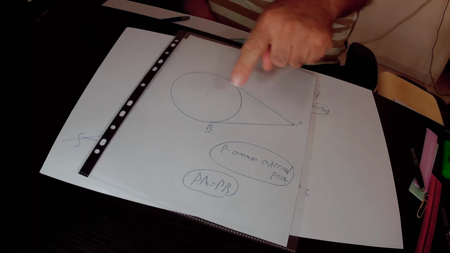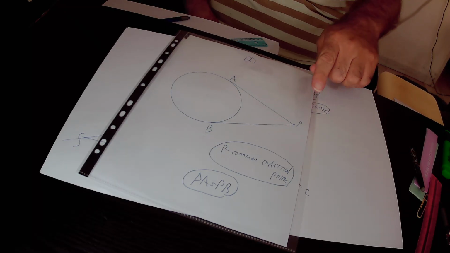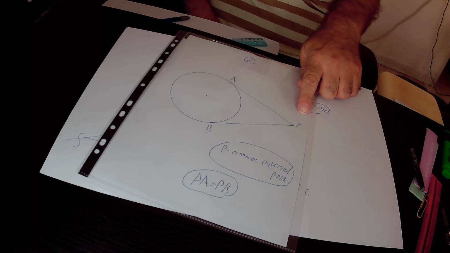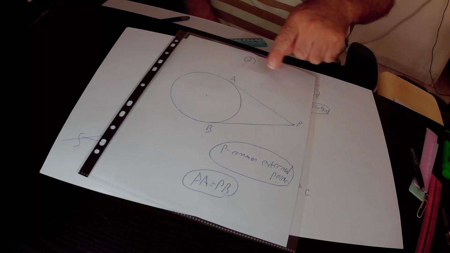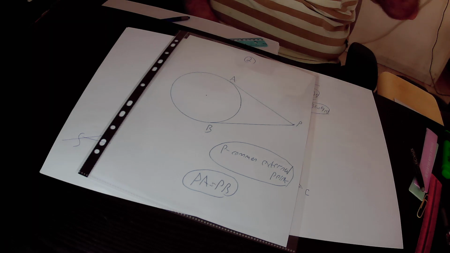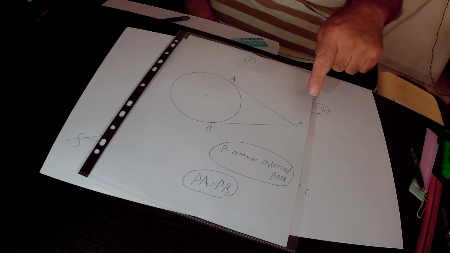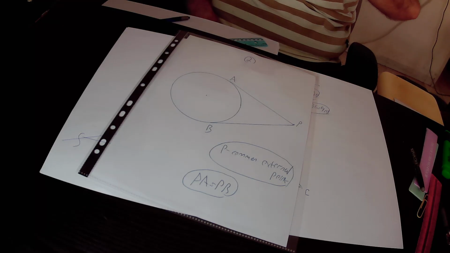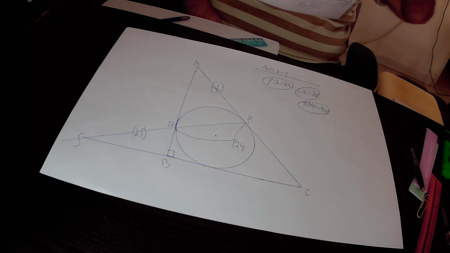In the diagram, we have a circle. This is the common external point P. From this common external point P, we have two tangents to this circle, tangent PA and tangent PB. According to rule 2, the length of tangent PA is equal to the length of tangent PB, or PA equals PB. So we can implement rule 2 in our drawing.